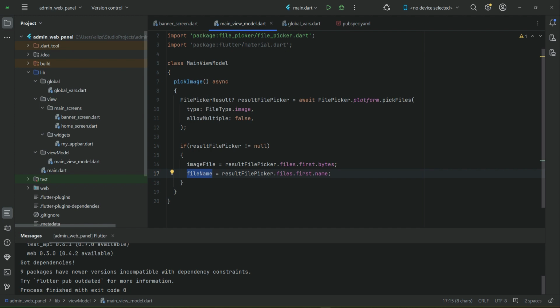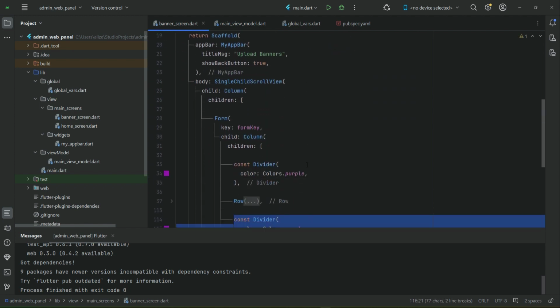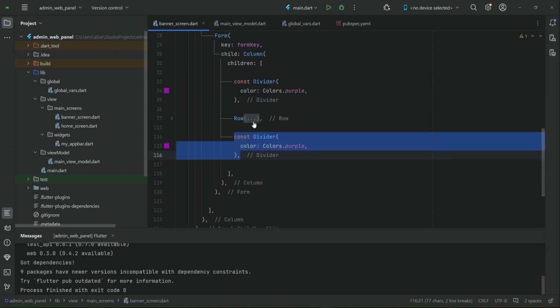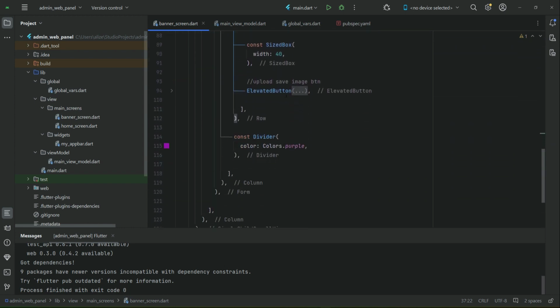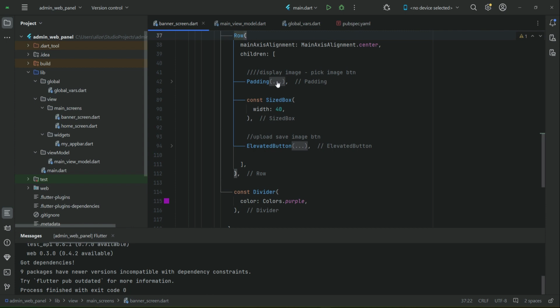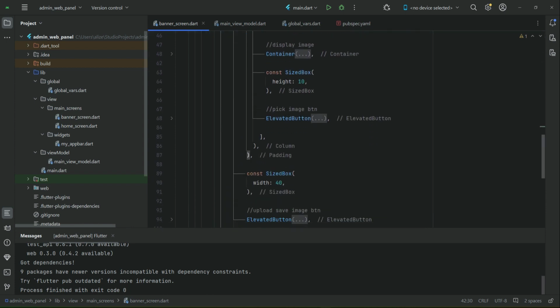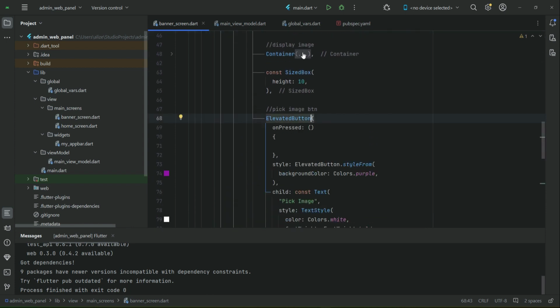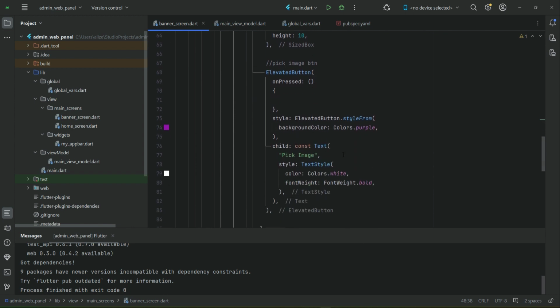So from where will we call this method? Well, from our banner screen where the admin clicks on the button, which is this one, the pick image button. Here we will of course display pick image. This action will be asynchronous since we will wait for the response. So we can call our method here, which is on our main view model.